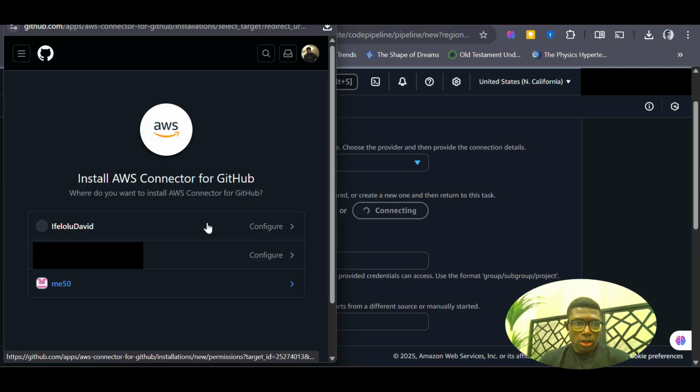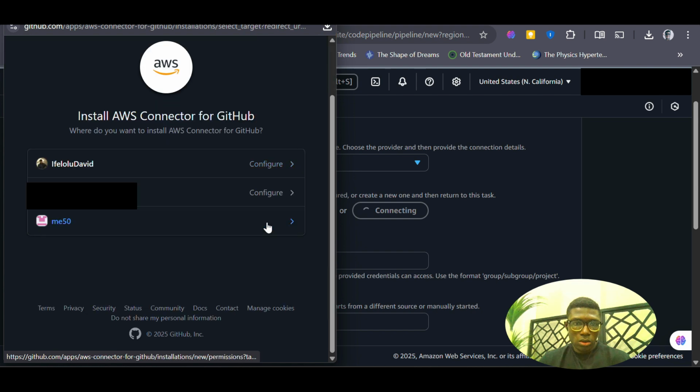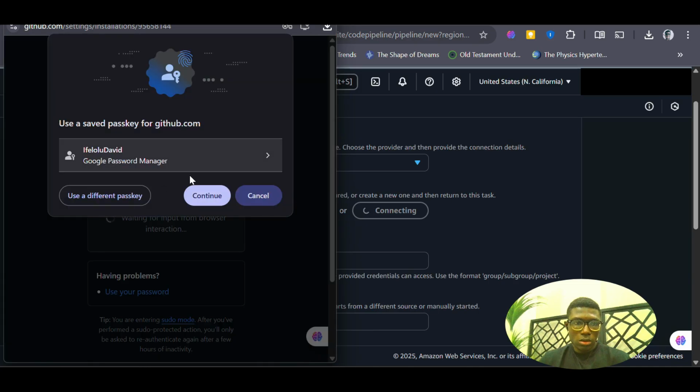So this is my GitHub account. I click on configure, and I'm going to just use my passkey.